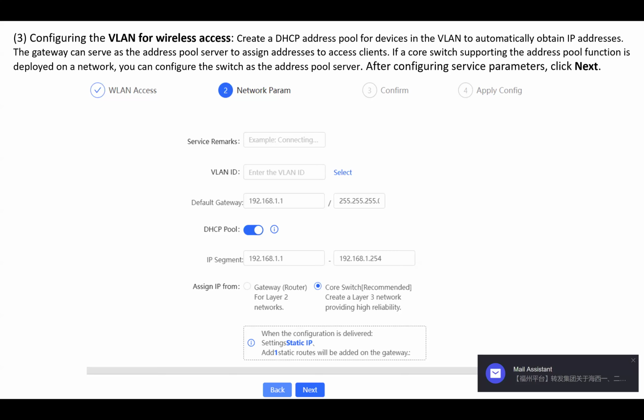Then after, the default gateway, whatever the IP at the moment is showing, will change automatically when you choose the VLAN ID. For instance, if you put VLAN ID 10, the gateway will start with 192.168.10.1. So that is easy for us when we're trying to do the troubleshooting part. Okay.